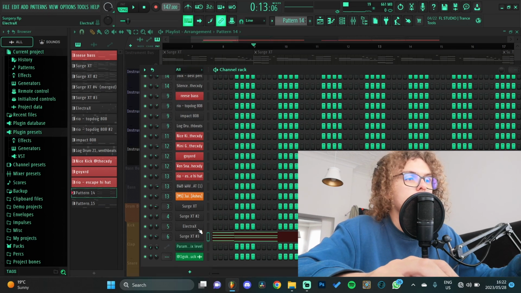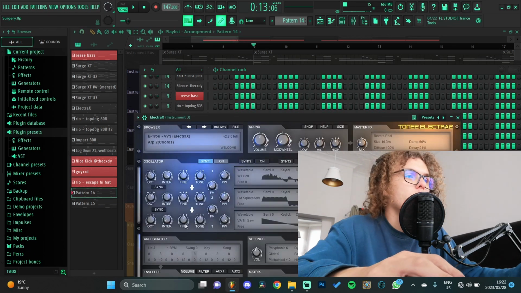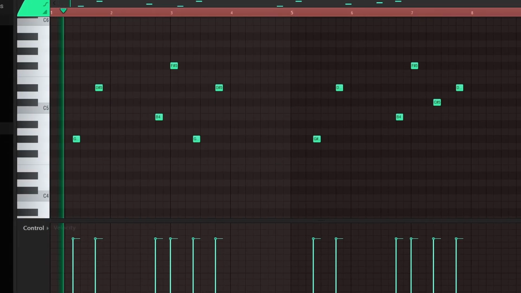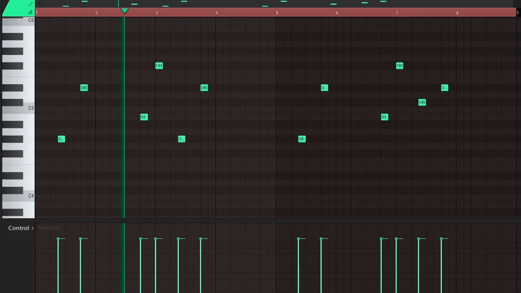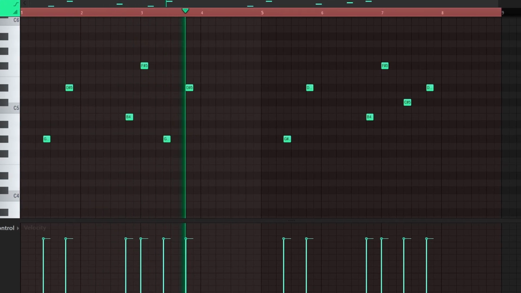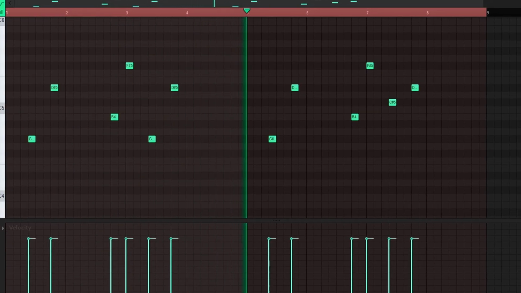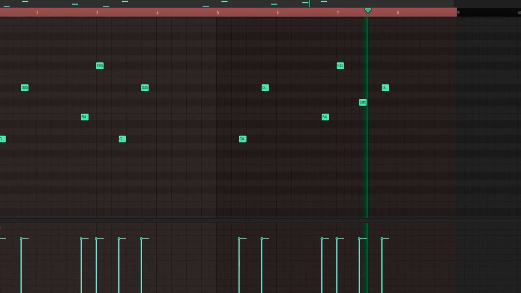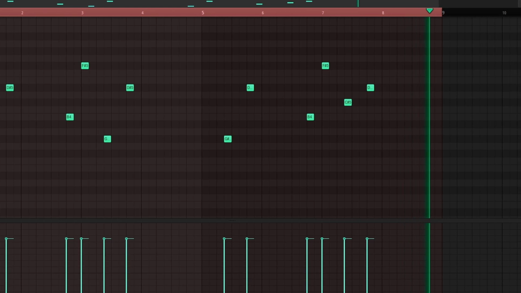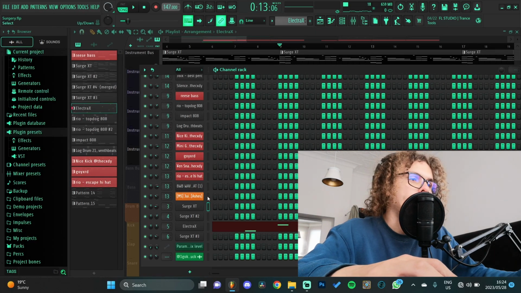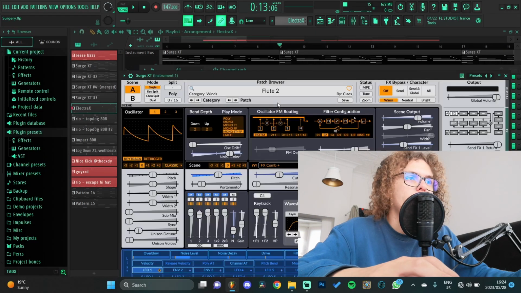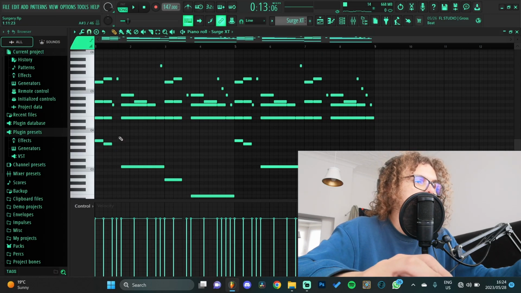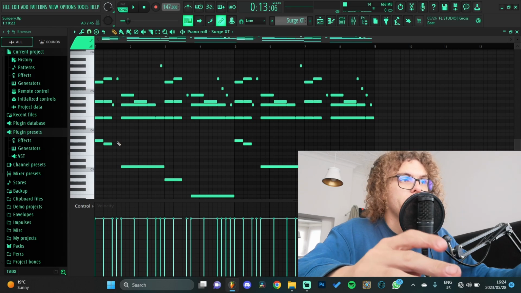After that, I moved on to Electra X and added a top line melody, and this was an ARP from an intro kit called VVS. Then moving on to the next sound, I had a Surge XT preset again, and it was the second flute under the winds category. As you can see, there are a lot of similarities in this chord progression compared to the first one.